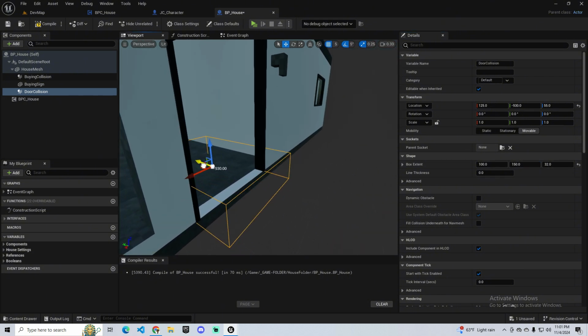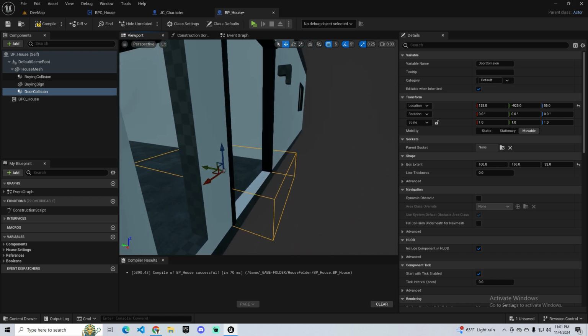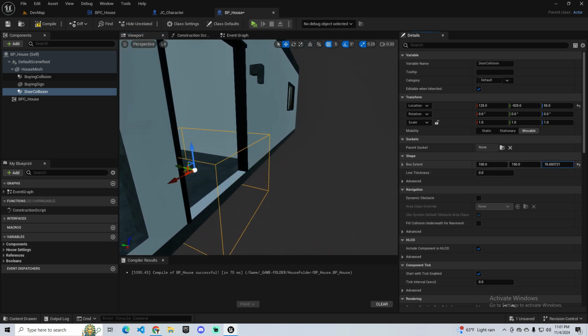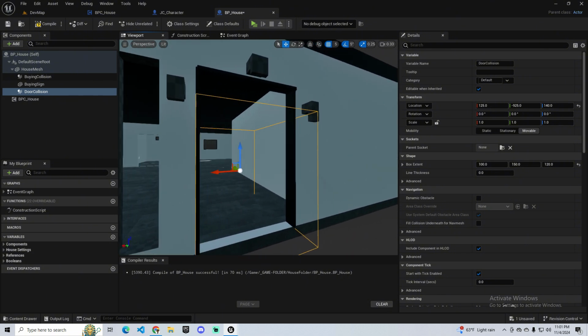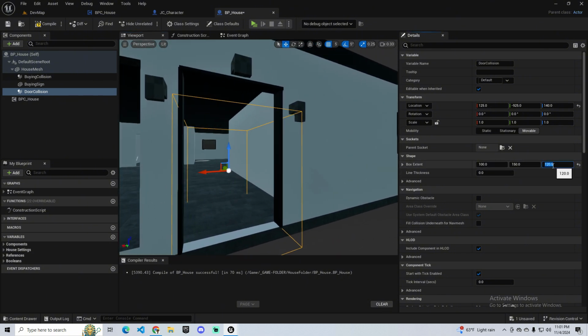Let's move this a little bit closer in, and then give more room on the inside. And then this one, let's put it at 100 as well, or 120. The height doesn't matter too much. Like that. But I like my stuff a certain way.